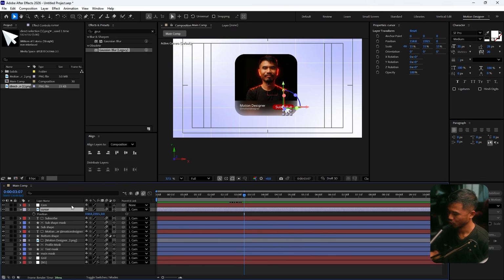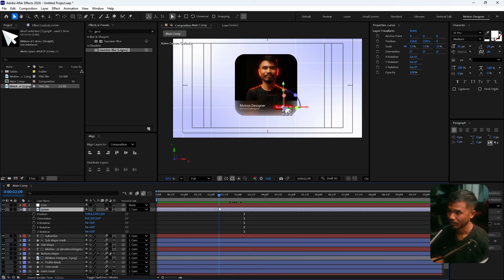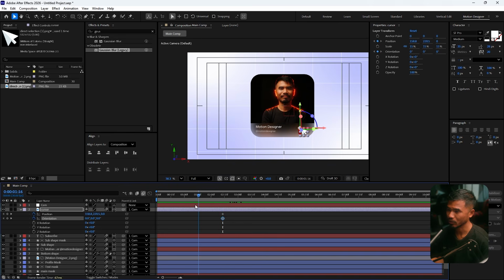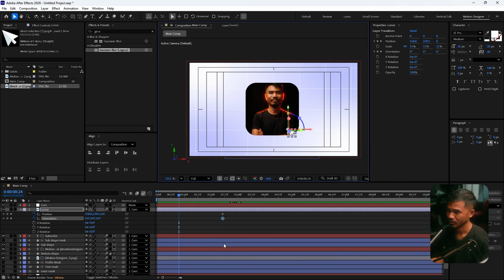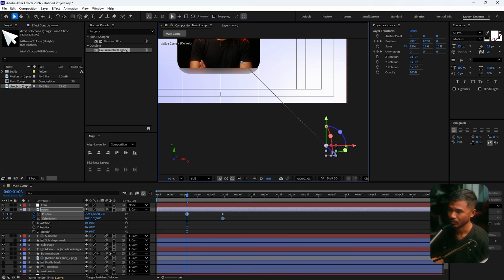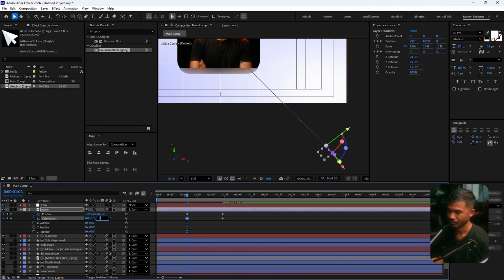cursor. So hit P, Shift and R, and just after the subscribe button is here, I want this to reach here, right? So set a position at this point and orientation as well. And we're gonna go backwards in time, you know, just go back maybe here. At this point I want the cursor to be somewhere around here, and I'm going to change the rotation to 55 degrees or so, and it's going to come up like this.